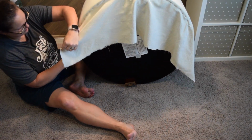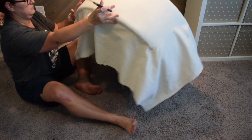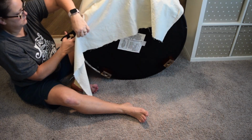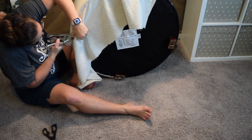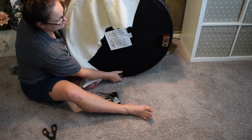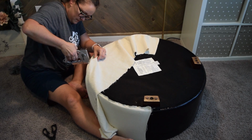Next, I'm trimming the excess fabric. Only do this part when you are happy with how the fabric is laying against your piece. If the fabric's still on there, you can always take it out from the staple and readjust, but once that is removed, it's very hard to do. So I am happy with it and just kind of getting rid of the excess so I have more moving room.